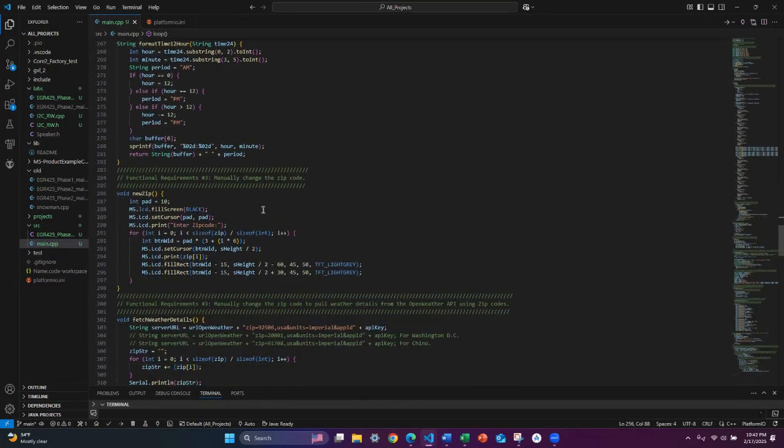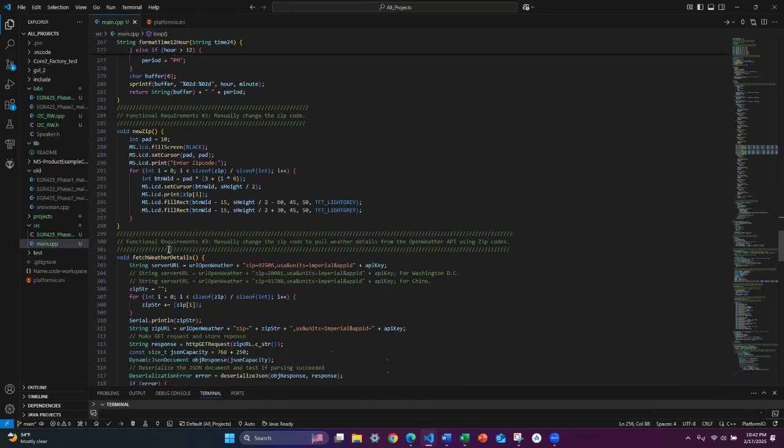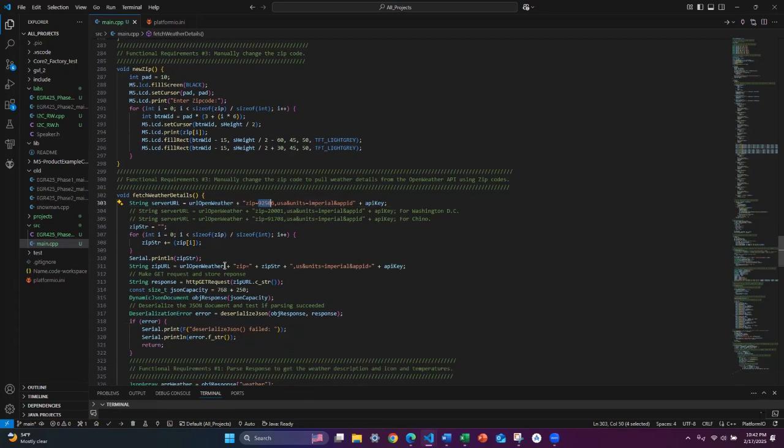Here's for the new zips, the zip codes. Here's so I remember which one is DC and Chino. But the main one is Riverside. Instead of the schools, I used one at my house, which is close enough. It's still Riverside.